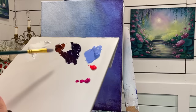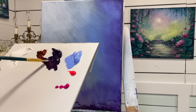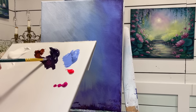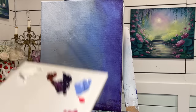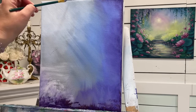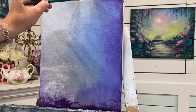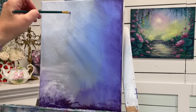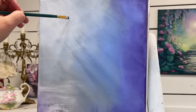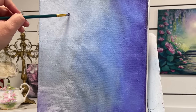And I'm going to start it with this purple and a little bit of burnt sienna. This will be our base coat to build up all our layers, ultimately to the brightest highlights of this little fox. So I'm going to start, find our center point. The middle of the canvas is right here. I'm going to go down an inch or so and move over a couple inches. So actually the edge of the bar on my canvas here is where I'm going to line it up. And that's going to be his nose, his purse.